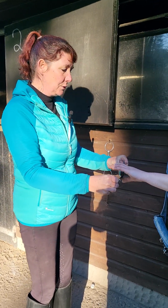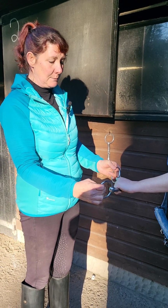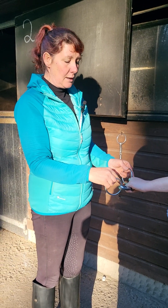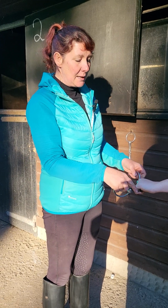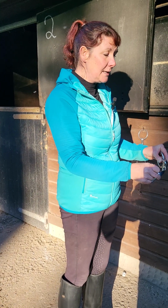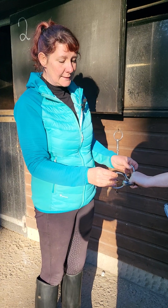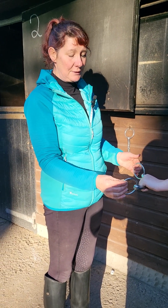So Stevie, if you hold on here and I pull, you can see it's not really crushing our hand very much. So again, it will crush onto the tongue, the bars of the horse's mouth, the lips, and if you let go for one second, it hasn't really got that bit that would stick up into the roof of the mouth. So it is a lot milder bit. When I pull one rein, again, it doesn't affect the other side, and when I pull the other rein, so it's a very clear steering action.